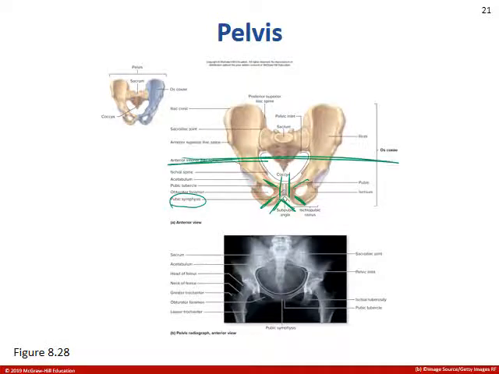So if I broke this up, for the ilium, you need to know the iliac crest, the sacroiliac joint, and the greater and lesser sciatic notches. For the ischium, which is hard, that's on the back side, right? For the ischium, you need to know the ischial tuberosity. For the pubic region, you need to know the pubic angle and the pubic symphysis. For overall description of the pelvis, you need to know the acetabulum, where the head of the femur fits in, and then the obturator foramen.